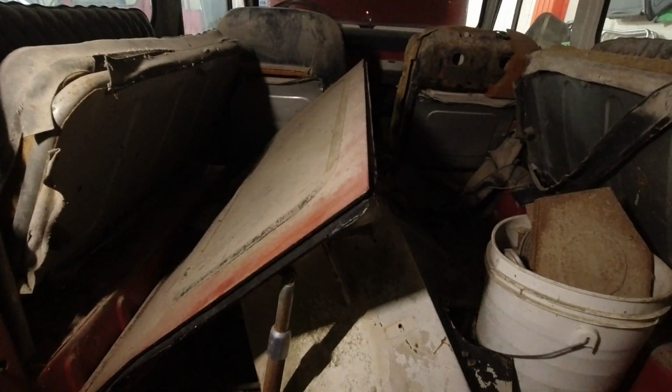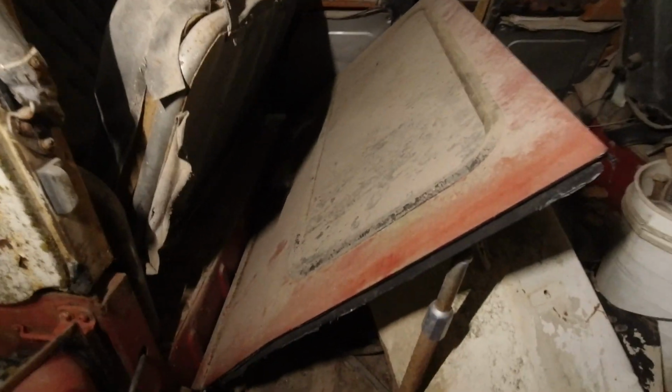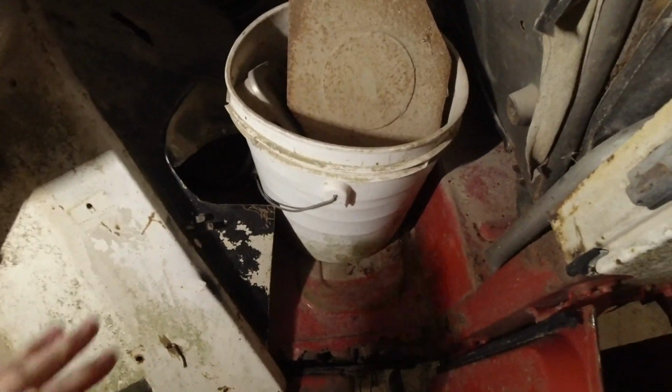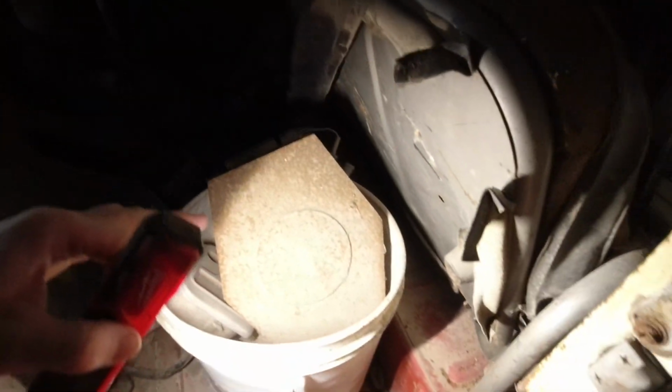So there's another hatch back here, right here, which maybe I can get a light right here. So all right, we have another hatch. We have another fender, which looks like it's the front driver's side fender. So we got that. And then we have this box of parts, which I never looked in. So this has a rear heater. There's one right there, which you can't see. There's one right there where it's supposed to go. There's another one in here.